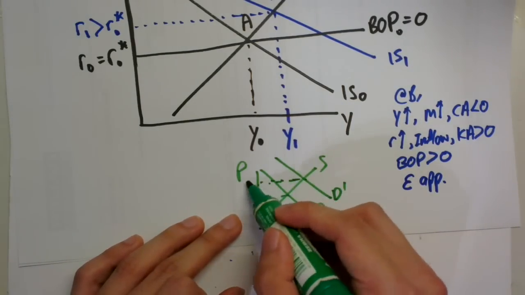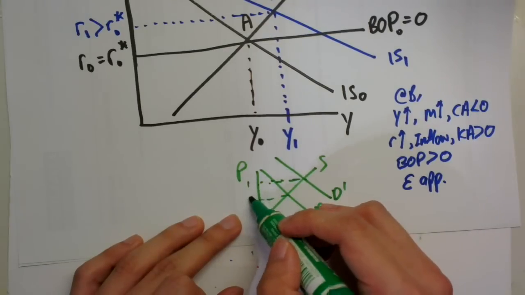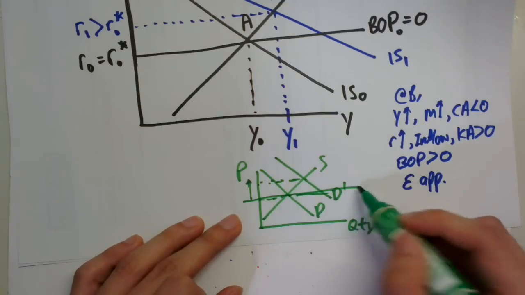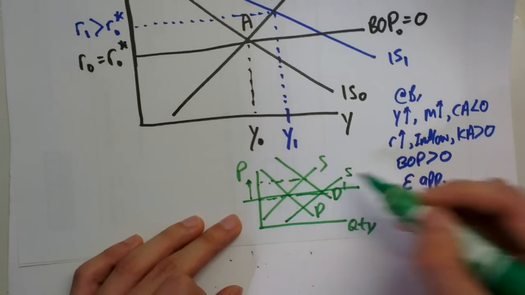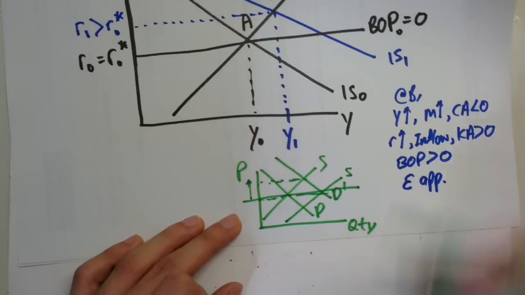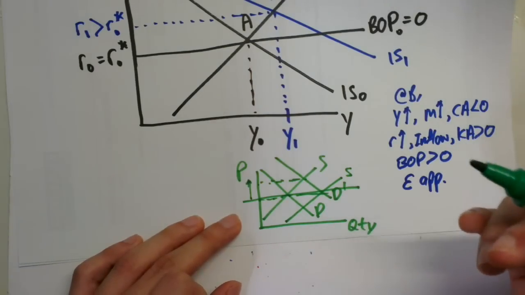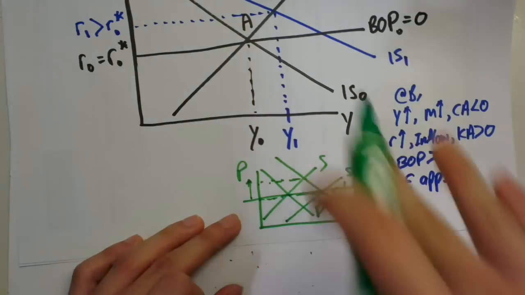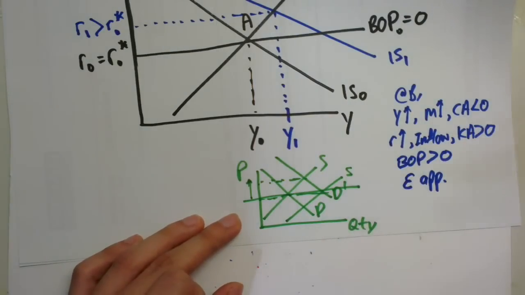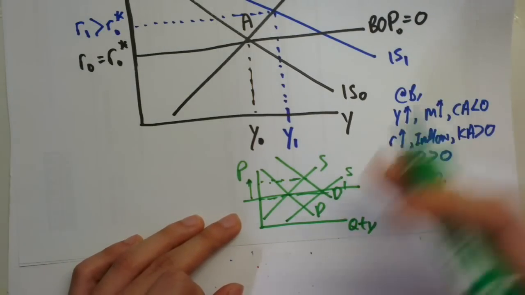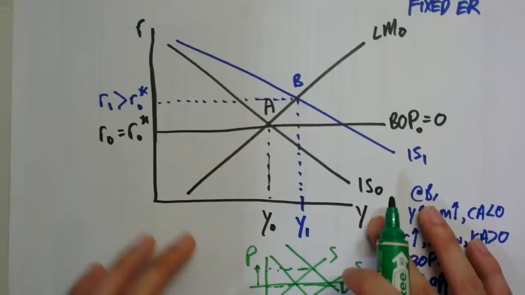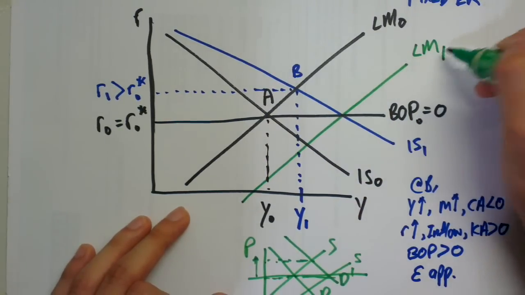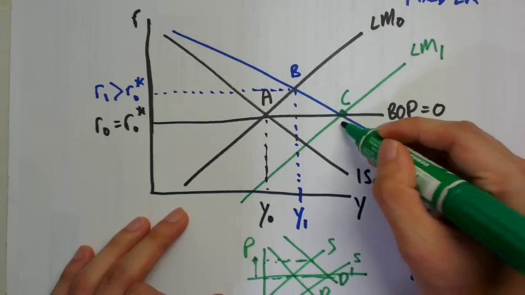Therefore, what happens is that you have an appreciation. So what the government does to maintain this level is that they are going to increase the supply of domestic currency. How? By buying up all these foreign reserves and putting in domestic currency in exchange. So when they put in domestic currency in exchange, the money supply circulating around the economy increases. Therefore, the LM curve shifts down until it reaches this point, LM1. Okay, and we are at point C.